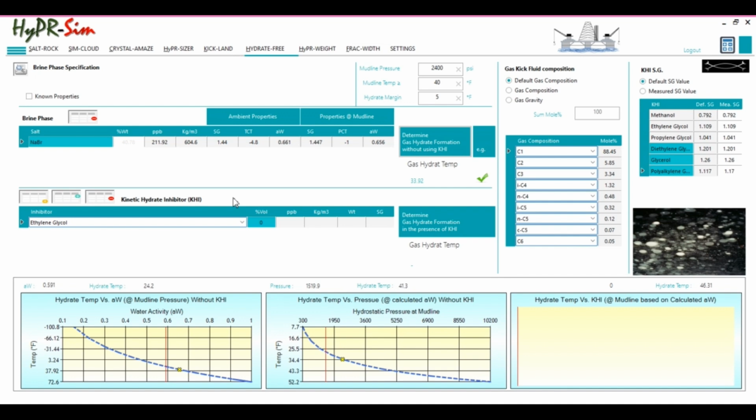Cost-benefit analysis. Finally, it's essential to evaluate whether using sodium chloride at 10 ppg with 8% by volume of ethylene glycol is more economical than switching to sodium bromide at about 12 ppg. However, it's worth noting that a 12 ppg sodium bromide base fluid offers better mud properties, such as lower plastic viscosity and improved rheology, leading to reduced equivalent circulating density, ECD, and enhanced drilling performance.